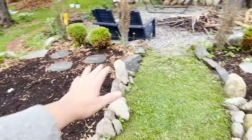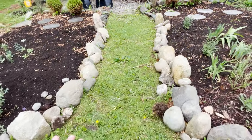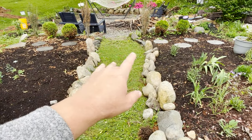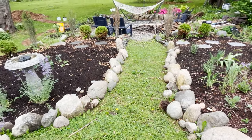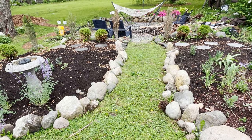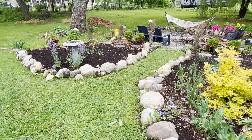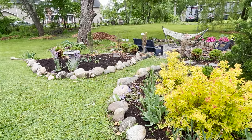But what we plan on doing in this section, I wanted fieldstone because that's beautiful, but I have a lot of these little rivery rocks. So what I think I'm gonna actually do is pebble them in kind of like a riverbed with the grass growing between them. So it'll have a different feel, but more pebbly than the landscape rock, because the landscape rock is expensive. And I just don't have the money for that right now. But how beautiful is that, guys? Starting to really look like something.